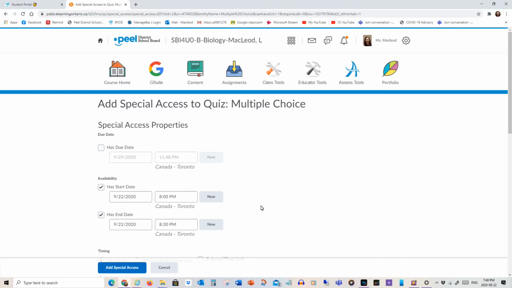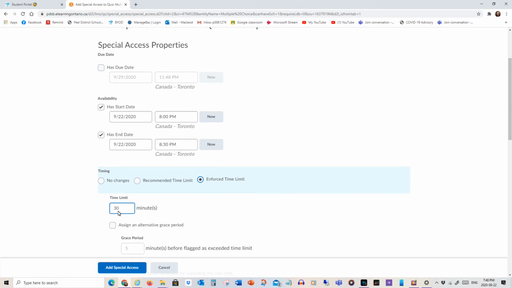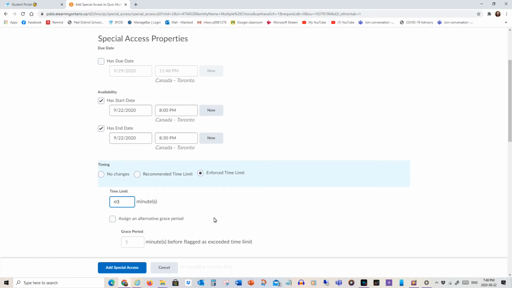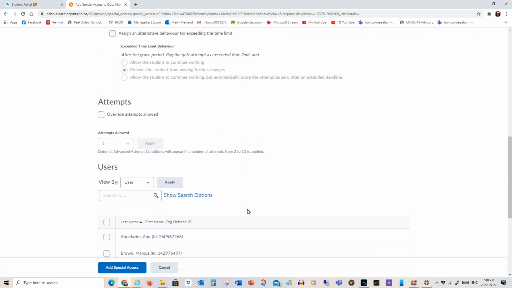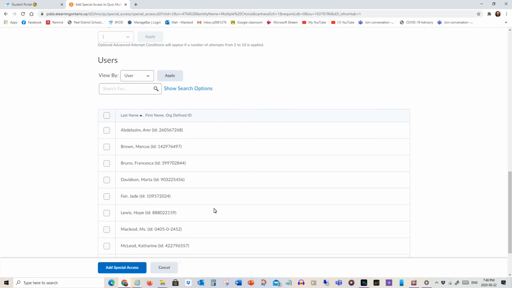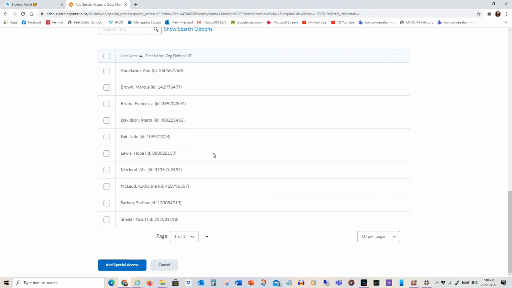So let's say maybe a student is sick and you're going to let them write the quiz the next day. You could change that for a particular student. You could change the amount of time that they have. You could give them double time if you want, or an alternative grace period. And then what you can do is choose students from your list to allow that extra time.